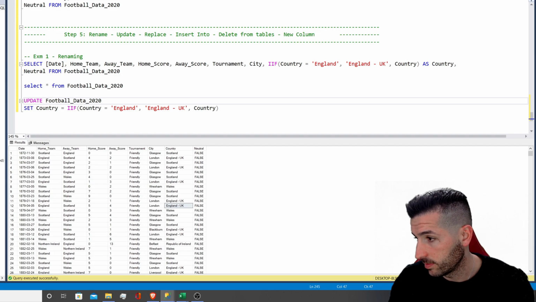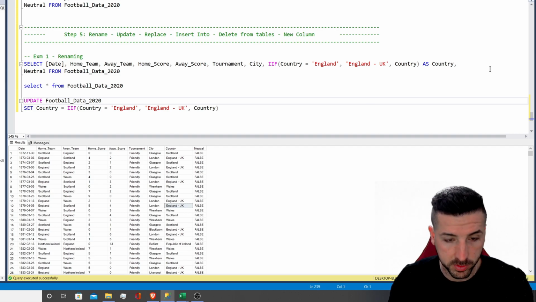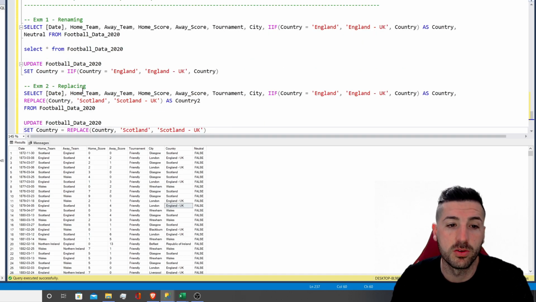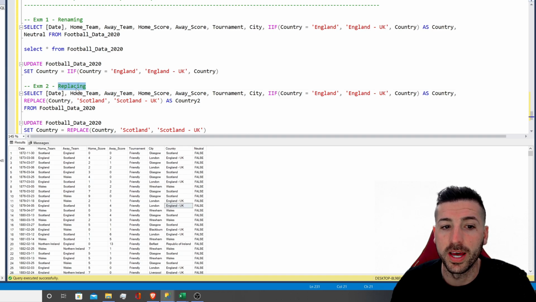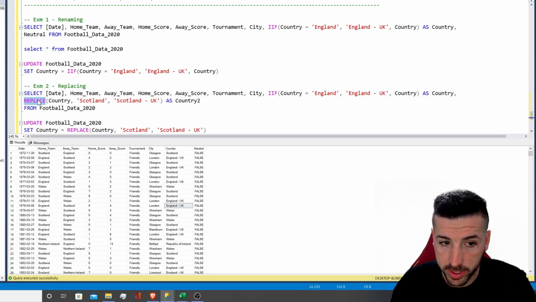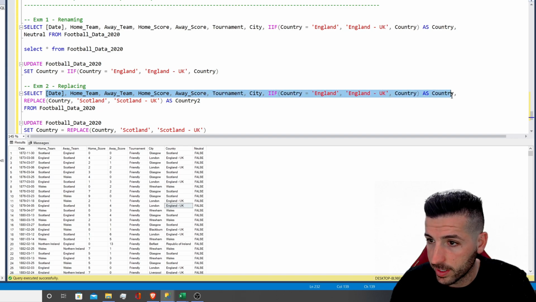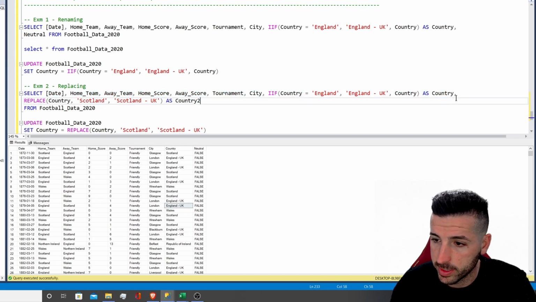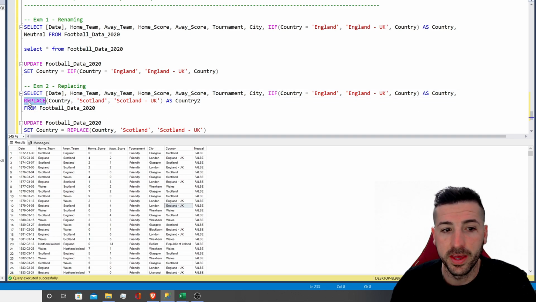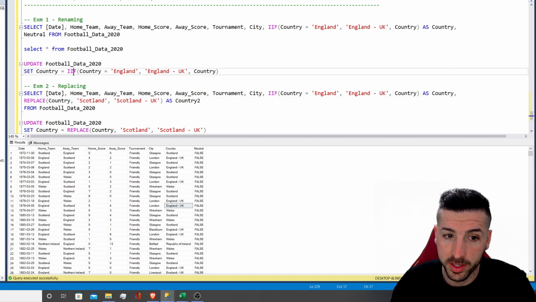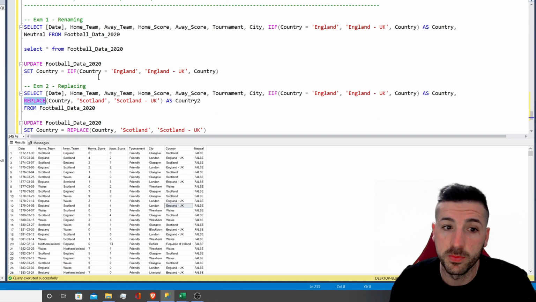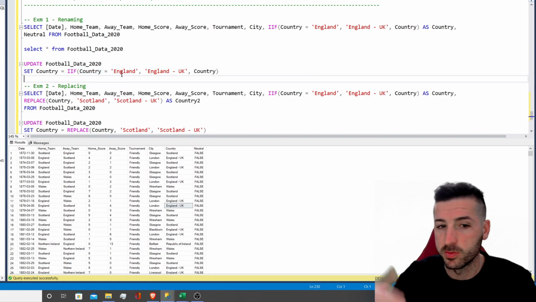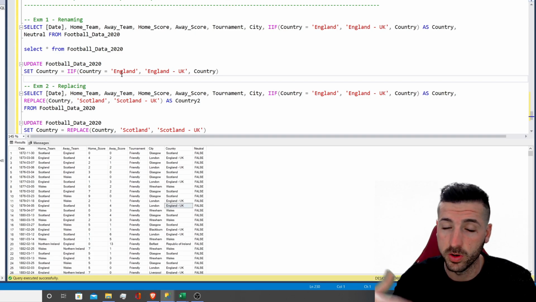Right, the next thing we have is, again, similar to the previous example, but now instead of doing renaming, so if statement, we are actually going to do a replacement. So use the replace operator. So up until here is exactly the same query as before, but now I have added the comma and then I have used the replace. So replace works very similarly with if statements. However, replace is only for replacing. With if statements, you can also do more stuff like if it's more than this value, or if it's less, or if it's between.